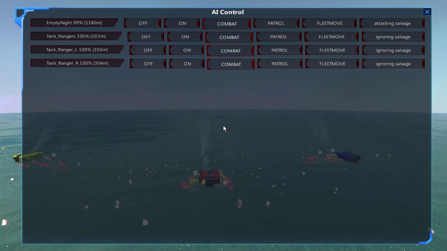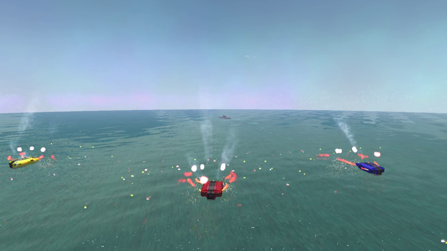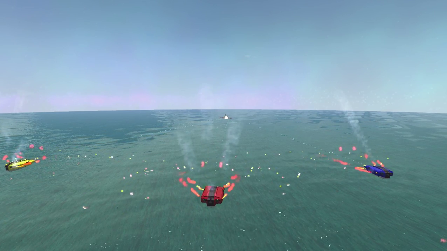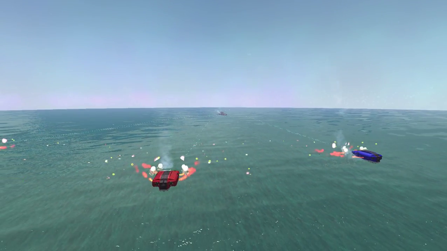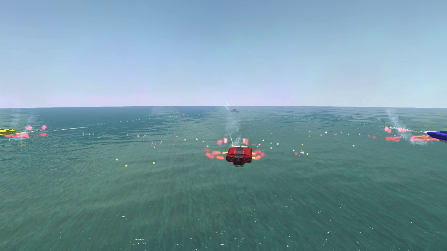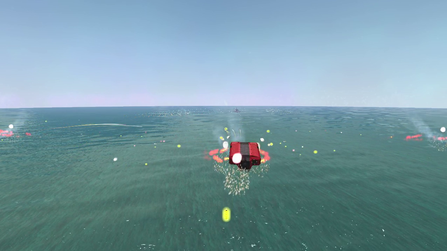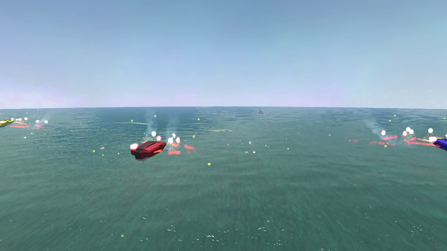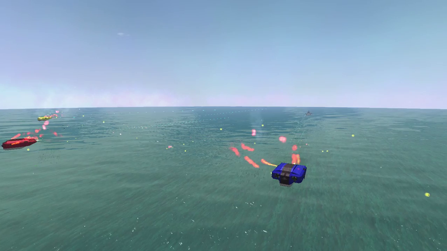Let's get an initial damage report. Alright, looks like everybody's right around 100%. The Empty Knight's a little bit damaged at 99. But I'm excited to see some of these huge shells landing. It looks like it's side by side 500 millimeter cannons, so if they can manage to get a hit through the shielding on these Tank Rangers, it should be pretty spectacular.